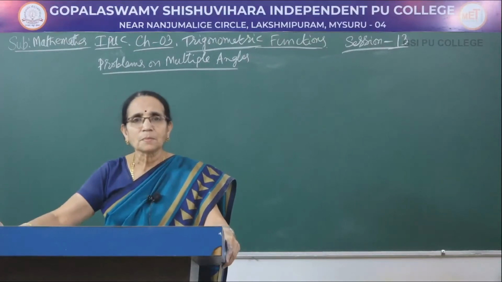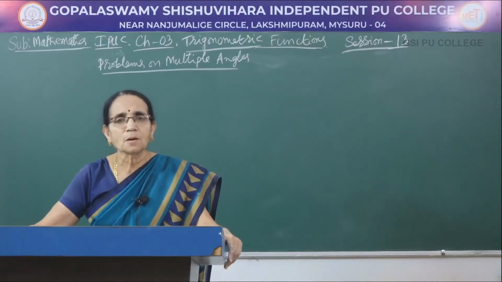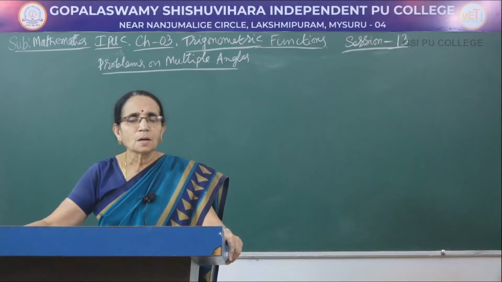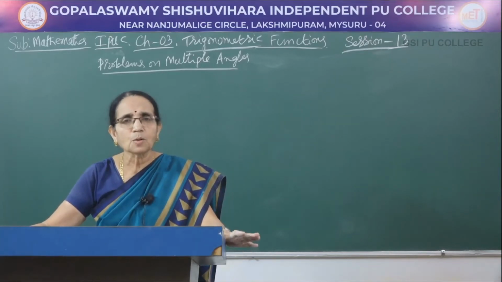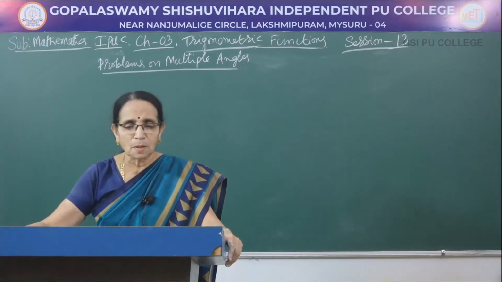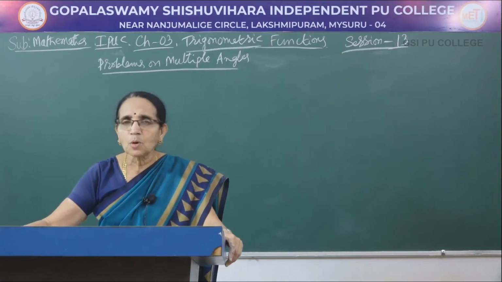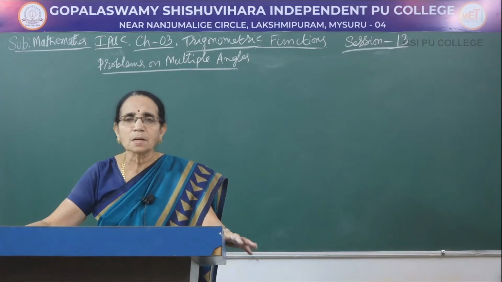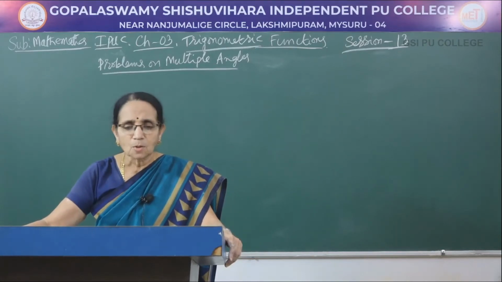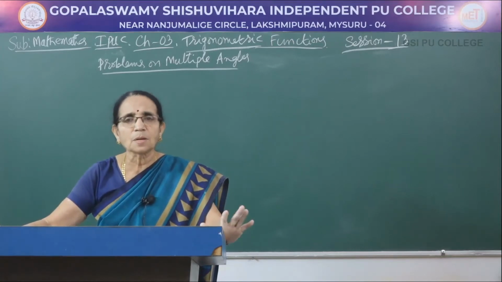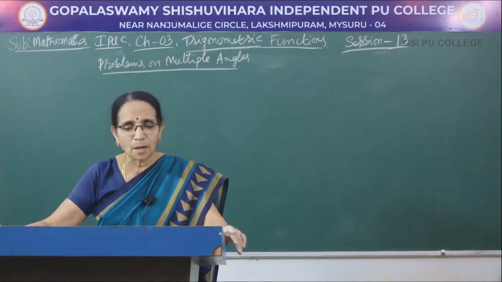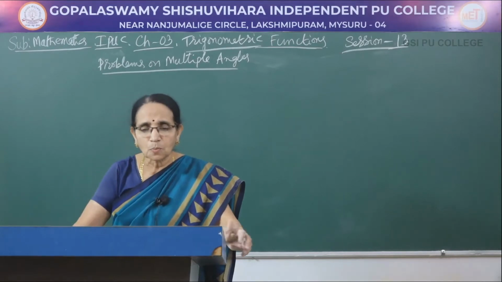Dear students, in the previous session I taught you about the derivation of the trigonometric functions of the angle 3x, and we worked out some problems connected with that one. In this session also I am going to work out some problems connected with either 2x or 3x. So, we are going to prove certain results. For all the problems, the common instruction is: prove the following. One by one we are going to prove these.